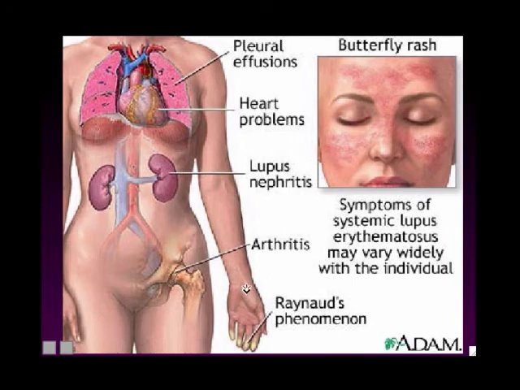And here's another autoimmune disease. There's an autoimmune disease called lupus. And again, it's an autoimmune disease. The immune system is attacking the body's own tissues. Lupus is more a general autoimmune disease. Many different organs and tissues in the body get attacked by the immune system in lupus.